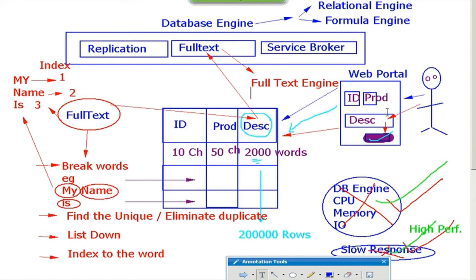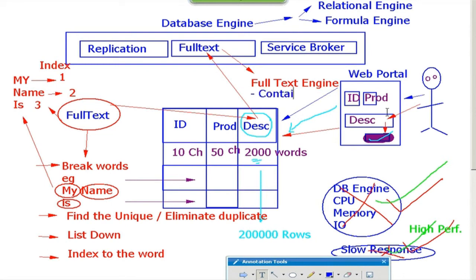Another thing you always have to remember is how you make sure that you use the full text engine. Whenever you enable full text on top of a column, when a request comes up, it will find out whether full text is enabled or not. As soon as it finds it is full text enabled, it will tell the full text engine to react and work around it. But from the client end, we have to initiate that this is the column we are targeting and we are using functions associated with full text. So the client has to send a request which is full text oriented.